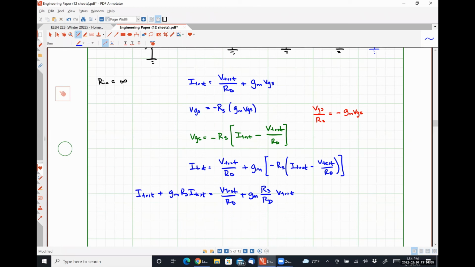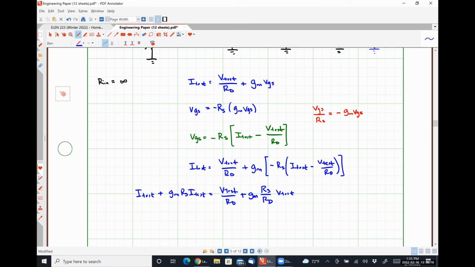Are we all okay with this level of algebra? We're just throwing crap at a wall and seeing what sticks. You guys are very brave for actually writing things down right now. Okay, just with you. All right. So I've isolated I test and I've isolated V test, which if I've done my algebra correctly, I know you're laughing at me. It's okay.